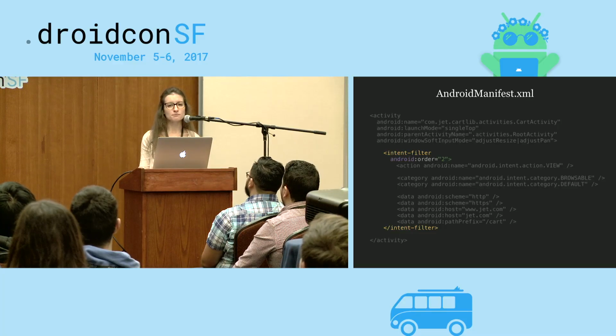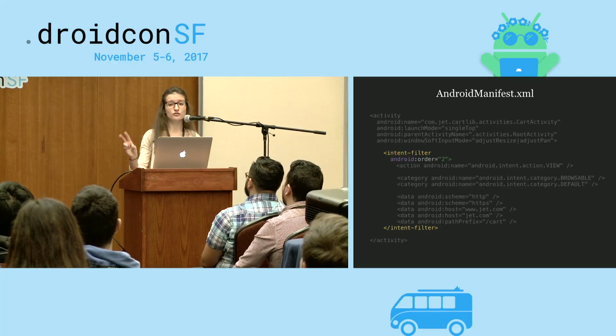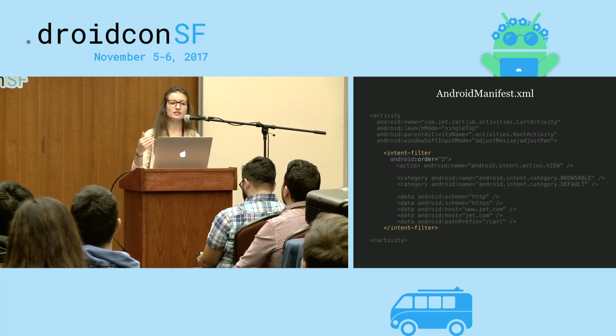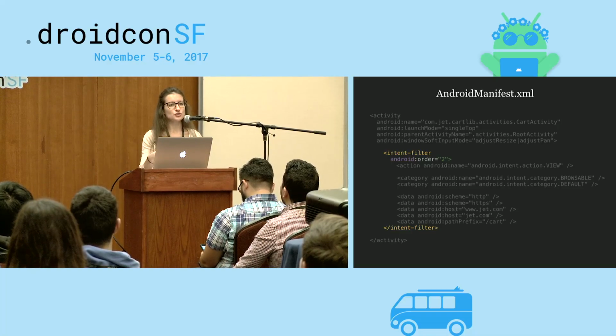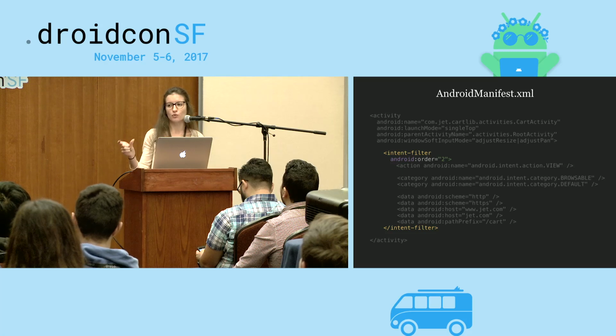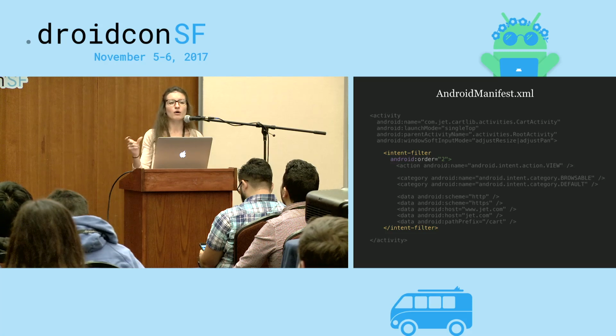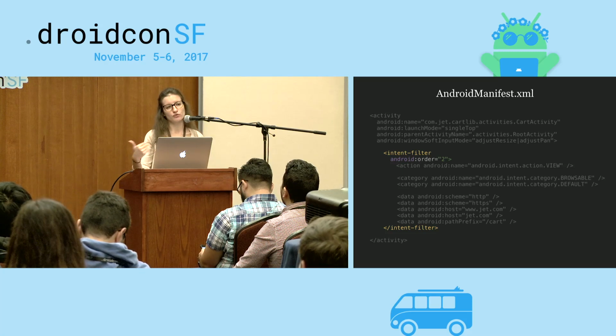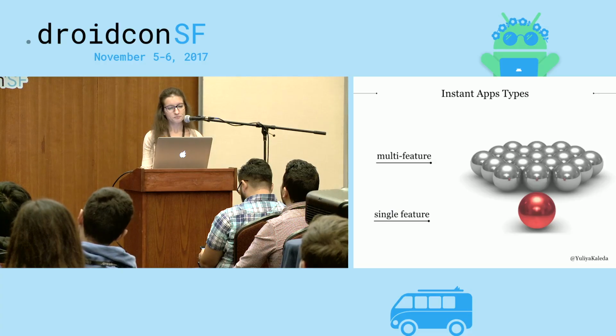And this tag is important for cases when you have two activities, and both activities will basically have the same intent filter, right? And they will respond to the same URL address. So in order to tell the system and your application which activity will get launched over the other one and will take precedence, you have to specify android:order. So the activity with the higher order number will get launched over the other activity.